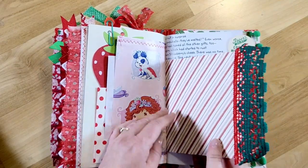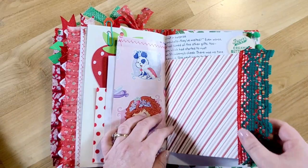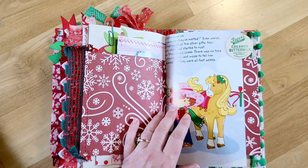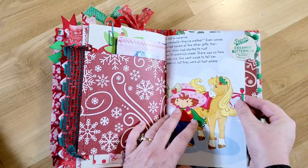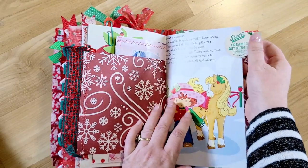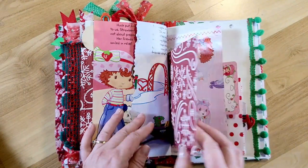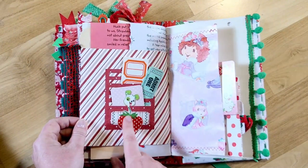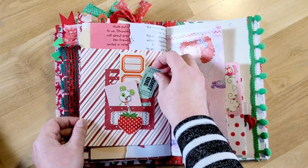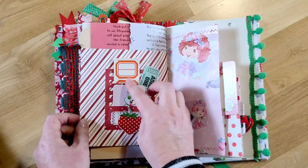Here's some candy cane paper, and then it also has this print on that side. I added this vintage-like lace trim on the side, it's red and green. And then here's another Strawberry Shortcake book page, and I added a vintage milk cap at the top. On this side, I added this little pocket, little die piece there, and then just added some things in here.